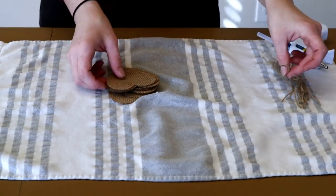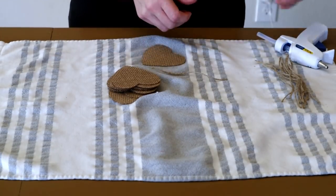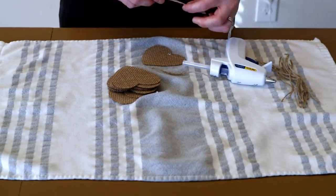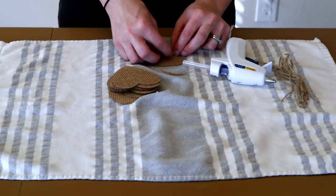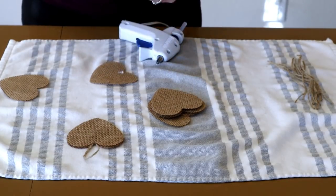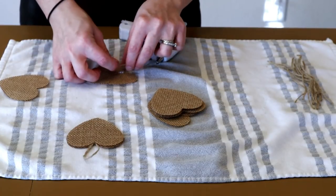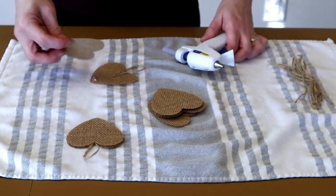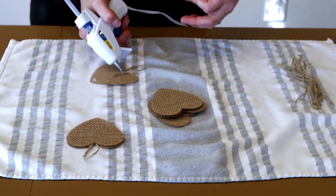To make my heart ornaments, I'm going to be taking these burlap hearts and the jute that I just cut, and I'm going to be using my hot glue gun to place some glue down and then placing the jute on top of the glue so that it can secure my little hook that I made. And then I'm going to be placing another heart on top of the other heart so that they are glued together and it makes my complete ornament.